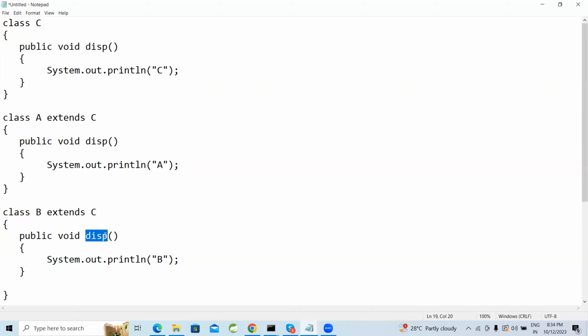Why hierarchy? Class A extends from C, class B extends from C. Here is a combination of two inheritances, right? Yes. Okay, so this is a hierarchy.